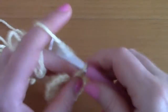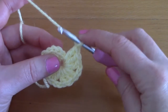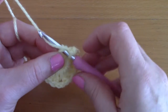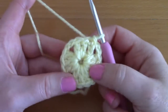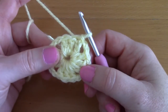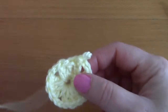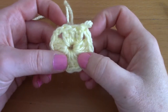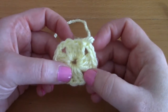chain 2, and now to close off this round, we are going to go into the 3rd chain that we chained at the beginning and slip stitch. So just go through that 3rd chain at the top and slip stitch to close off this round. And this is the first round of our granny square. So as you can see, I'm just going to take my hook out just because it will be easier. So as you can see, we've got 4 clusters of 3 double crochets, and they are all separated with a chain 2, and this creates the corners. So this will make sense as we go along.